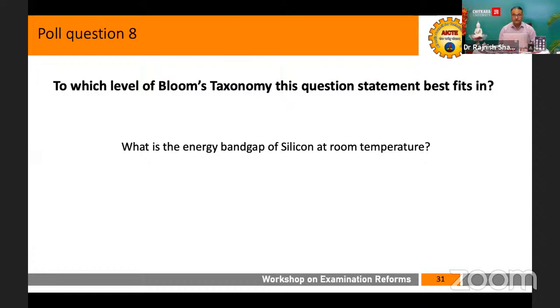Last example, a quick one. I have been talking about this example many times, so it should be a cakewalk. What is the energy band gap of silicon at room temperature? To which level of Bloom's taxonomy does this question best fit? I expect a 100% correct answer, because I have given this example many times in today's session.